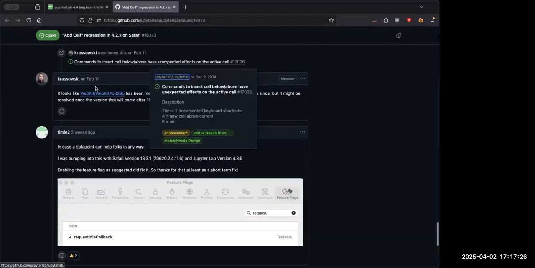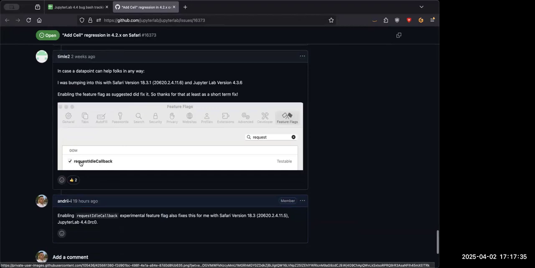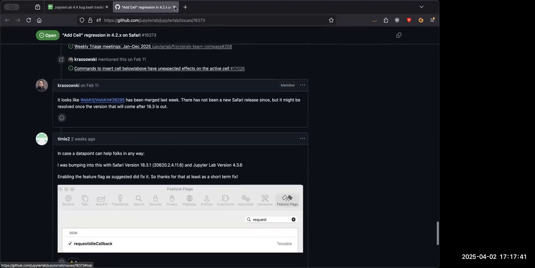So it was mentioned by Mike that activating this flag, request idle callback, fixes this in Safari. It does fix it, so I can confirm it.